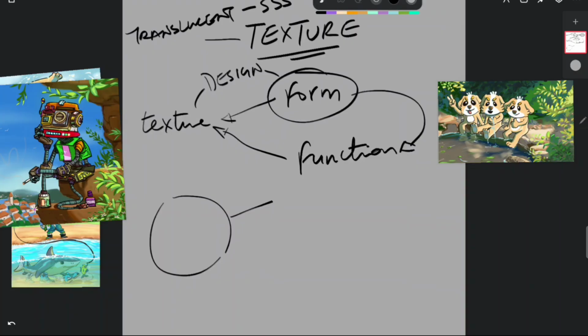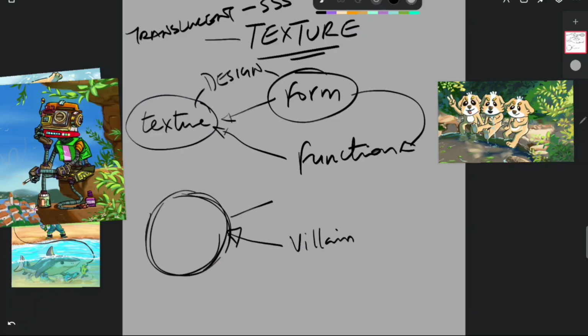You want to create a character that is approachable, friendly, a protagonist. We go with a circle. That is form following function. But at the same time, we can still have a character that is round and smooth, but is a villain. That is something we need to understand, and that is the whole thing about texture.